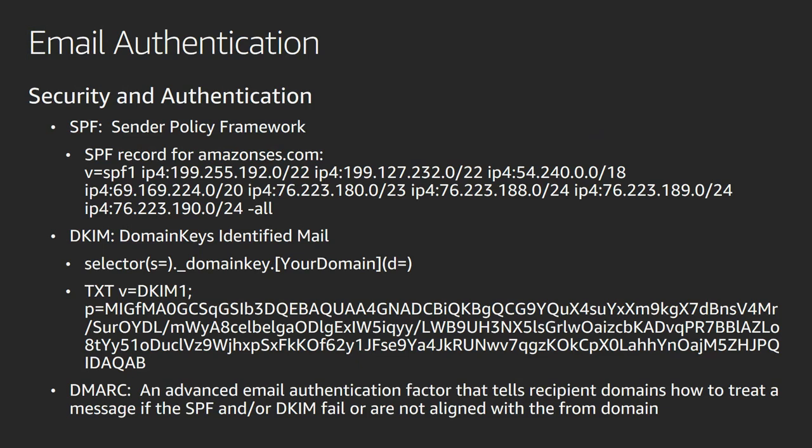The second one is DKIM, which is DomainKeys Identified Mail. It is more of a key pairing. So you put a public key in your DNS, and then you sign every message with a unique DKIM signature that pairs with your public key. And once the lookup is done on the DNS side, they can match the keys. And if they match, the DKIM passes. If not, you can again tell it how to treat the messages. And so those are the two primary pieces of authentication.